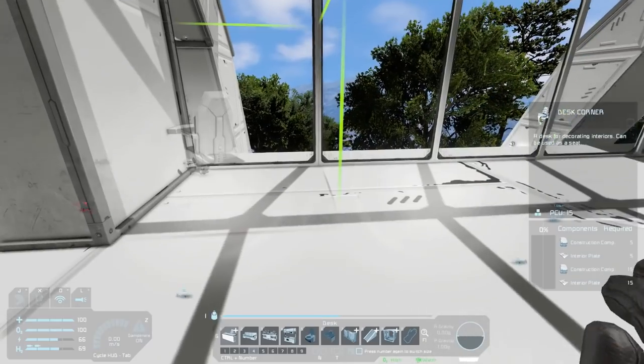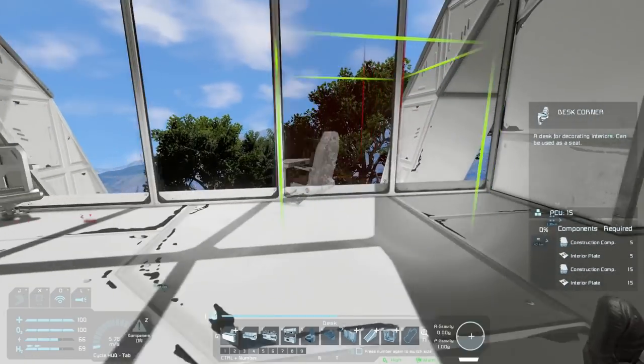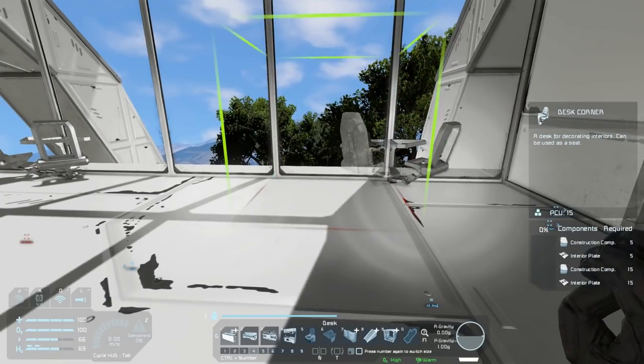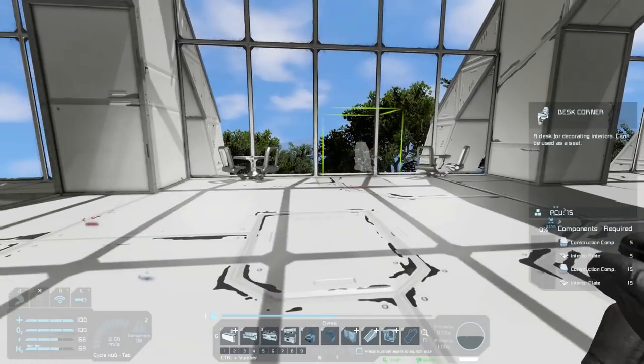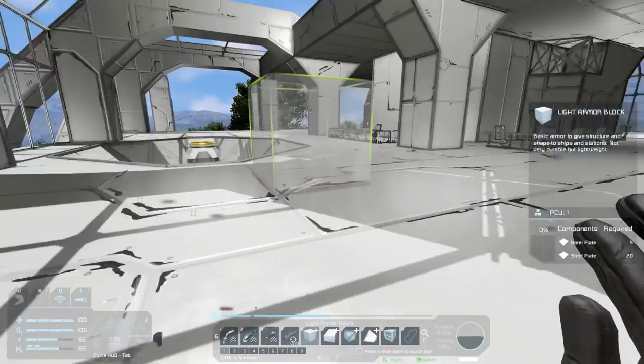And the rest of them I want to put... Oh, I could even do little twin tables like this. Yeah. There we go. Tables with a view. So yeah, that's kind of what my idea will be.